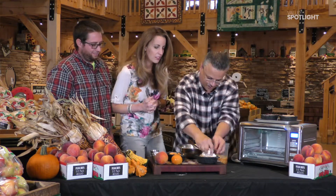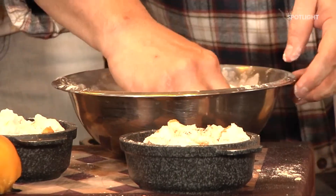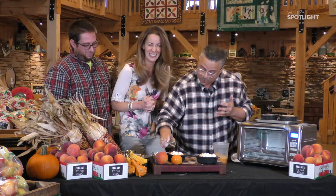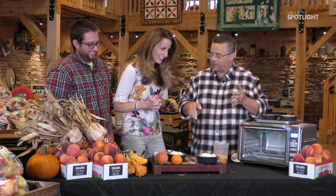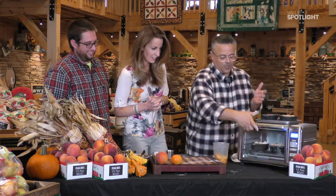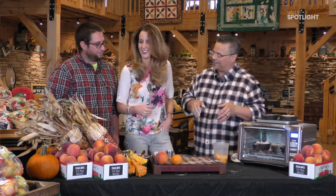So we're just going to mix this together, take it and crumble it on top — that's why it's a crumble. Amanda would be so proud of you right now. I'm going to take a little bit more of that sugar in the raw and put it on there. We're going to take it into a 425-degree oven for 12 minutes. And when we come back, we're going to top that with some really great local ice cream, have a glass of wine, and enjoy it. We'll be right back. Stay with us.